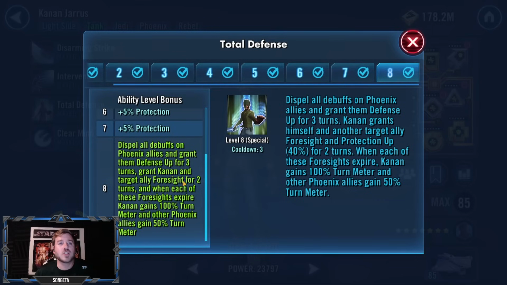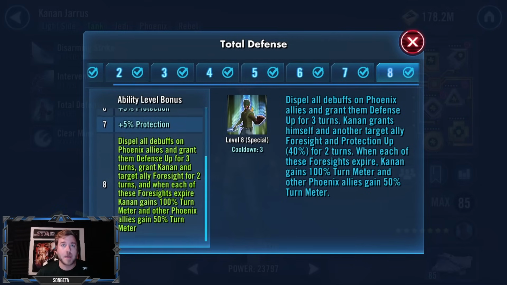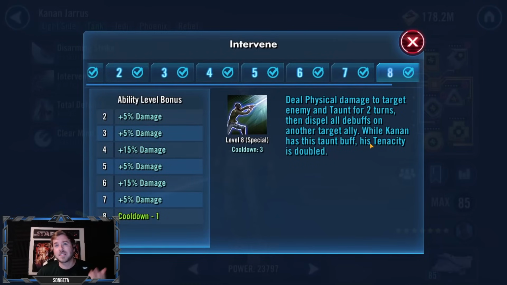This is such a complete boon for turn meter train. He grants Foresight to himself and a target ally for 2 turns, and then when each of the Foresights expire, he gets 100% turn meter, so that's twice in a row he's going to get 100% turn meter, and all other Phoenix allies gain 50% turn meter. That is massive. This is one of the best Zetas on the team. You're going to need Captain Rex, of course, but after that, I think Kanan might be second in line. Everything else, you don't care too much.